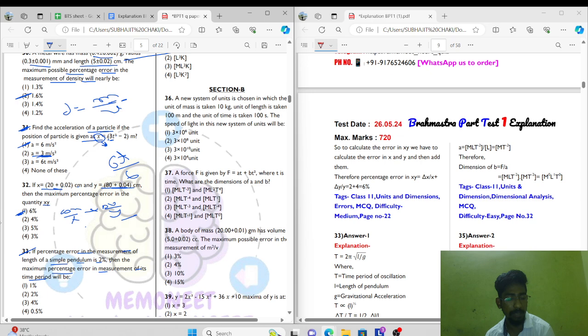Okay, question number this. The equation of state of a gas, hypothetical system. P plus A by V square, B theta by. This is the Van der Waals equation, right? I think you guys know. P is the pressure, V is the volume, theta is the absolute temperature. But you have to calculate the dimension formula of A by B.